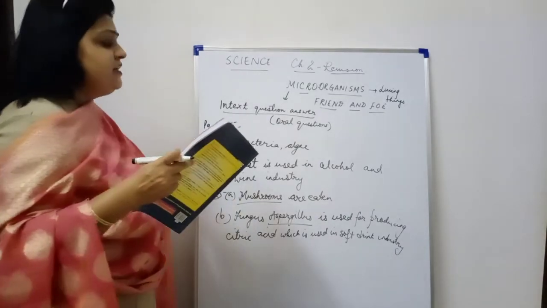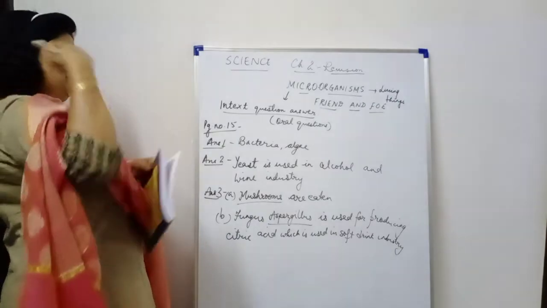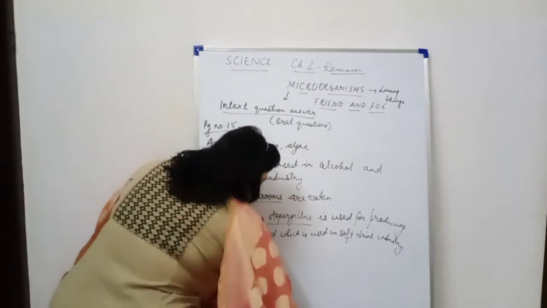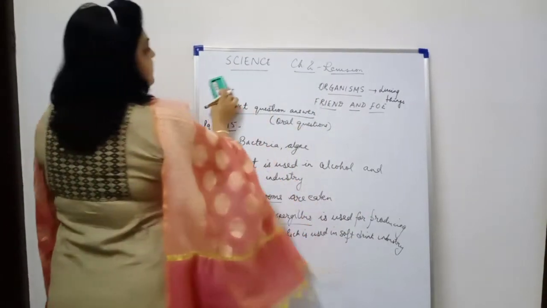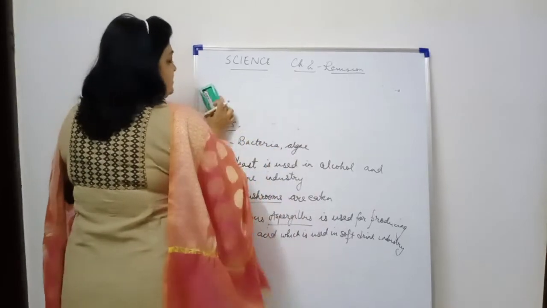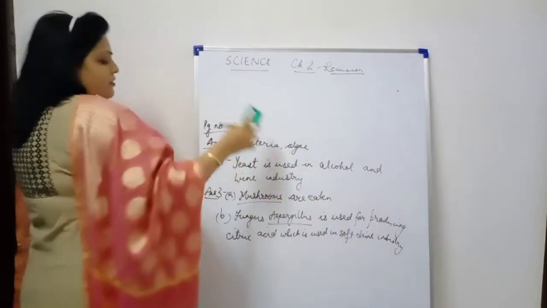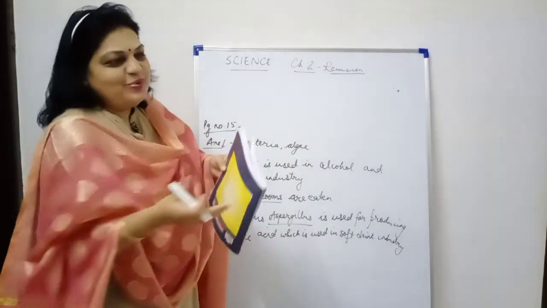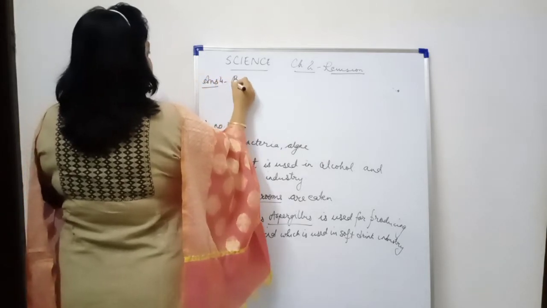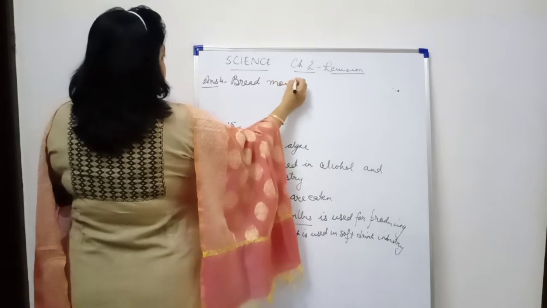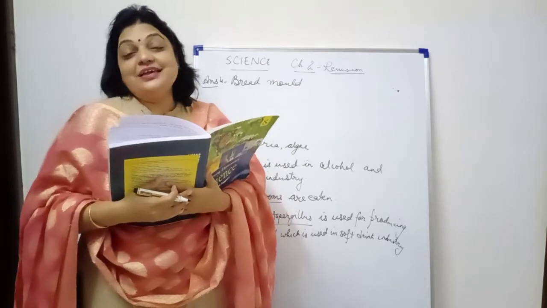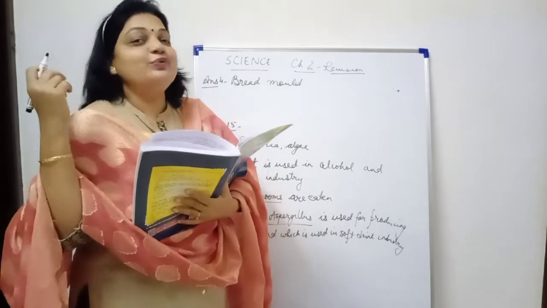Come to question number 4. Which fungus is found on the bread slices? Yes, these days you must have seen that if you leave the bread for a few days outside the refrigerator, you will find that the microorganisms will attack it. There will be greenish, grey colored patches visible on the bread, and we call them bread mold. So the answer for the fourth question will be bread mold. Now some microorganisms, when I show you the videos in live classes, you will find them very interesting. You will get an idea how they look.